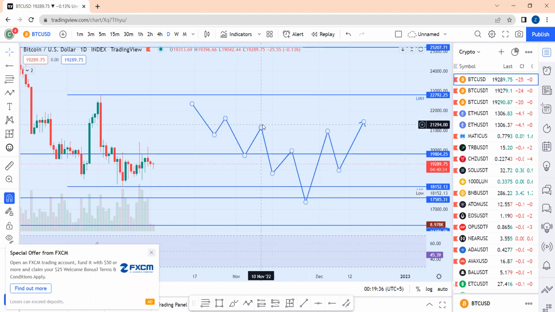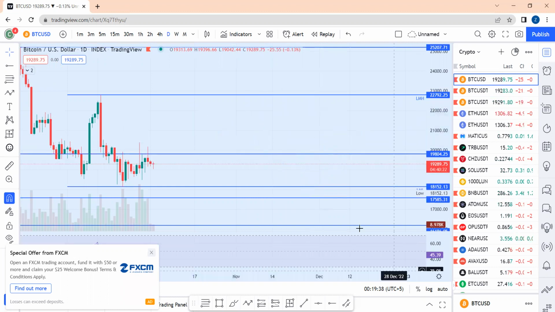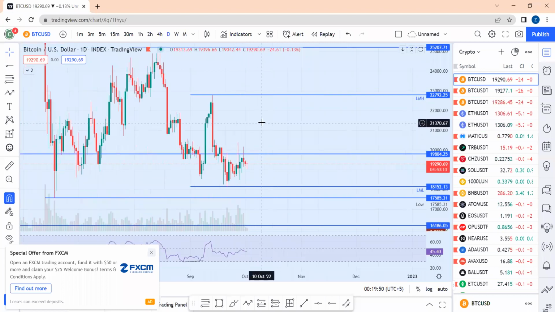But if you just want to buy and you're not good at analysis, just mark some points of interest, POIs, whatever you want to call them, where you want to buy. So 18,000 is a good point. The 18,000 to 17,500 range is good. Below that, you can look to buy around 17,000, 16,500. You can DCA around that.